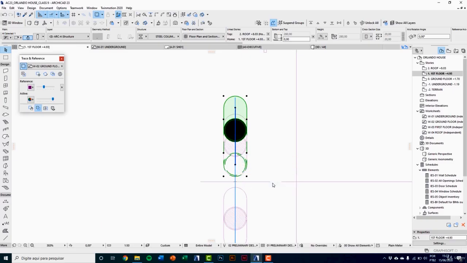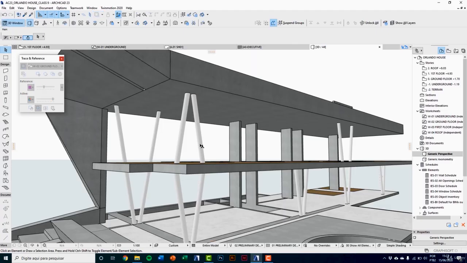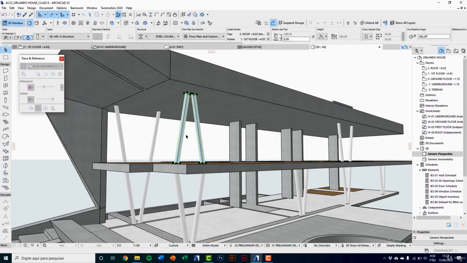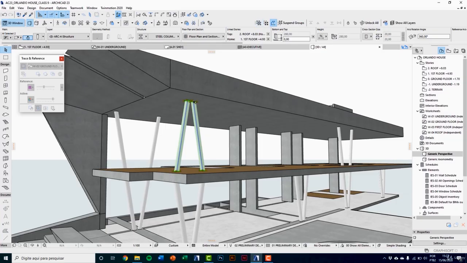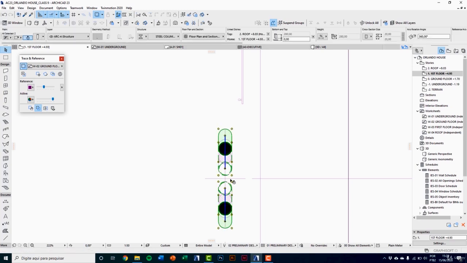I can mirror a copy, Ctrl Shift M. And here I can see on 3D to check the result. And I will group these elements. And now it's just to draw copies, pressing Ctrl Shift D.